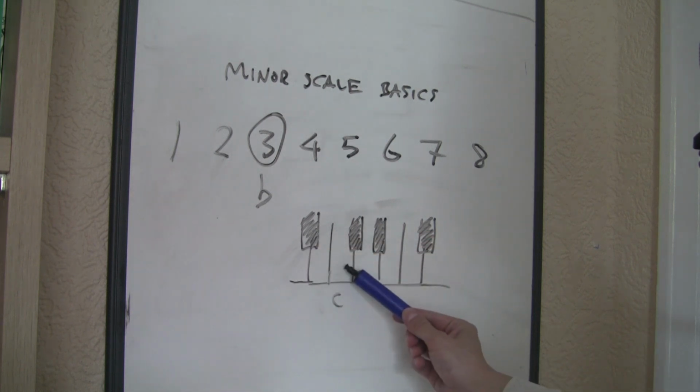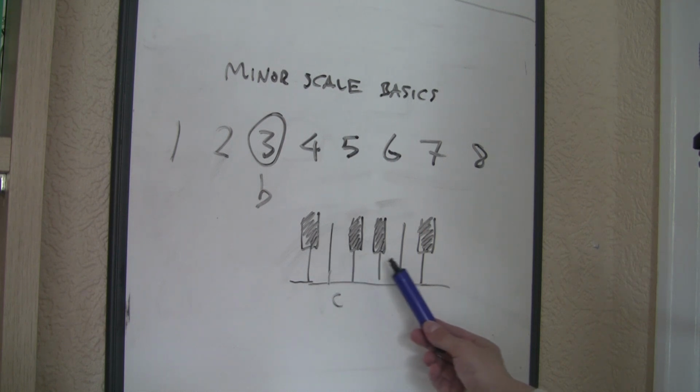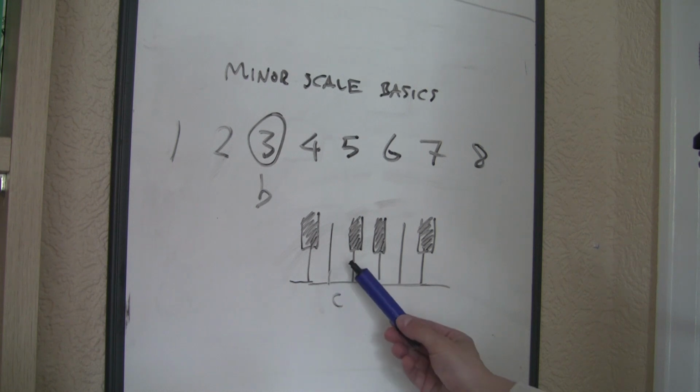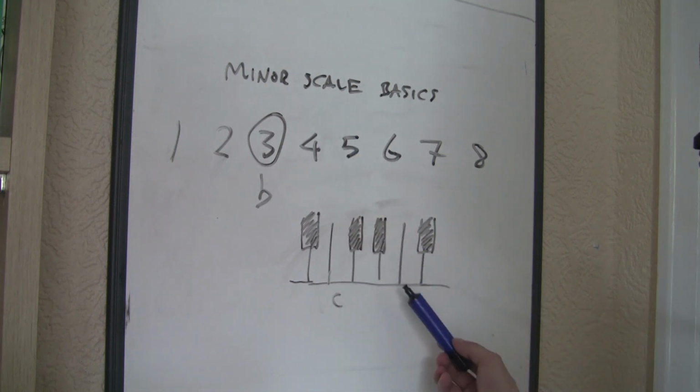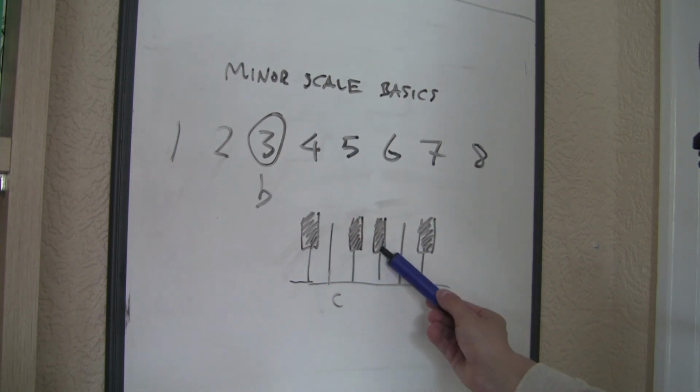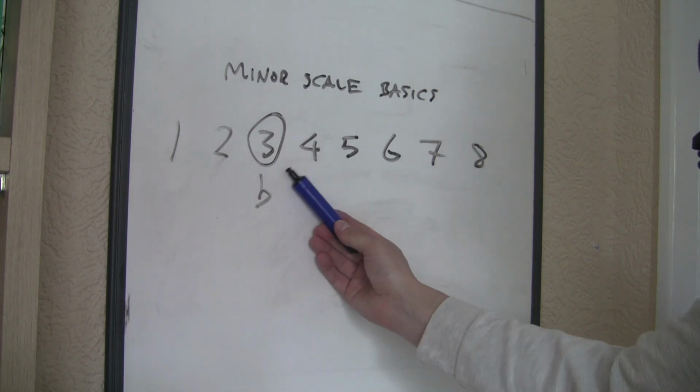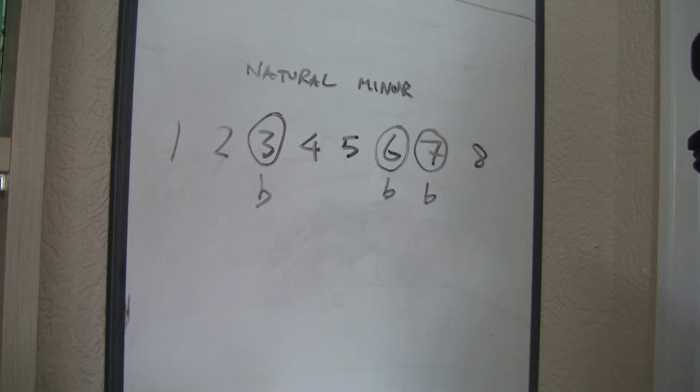So if we say that this note here is a C on a keyboard, in a major scale, we would go 1, 2, 3. In a minor scale, we would flatten the third note. 1, 2, 3 becomes flattened and becomes this note. So in a C minor scale, it would be da, da, da. This is basic and consistent across all scales. There are 3 most commonly used scales.